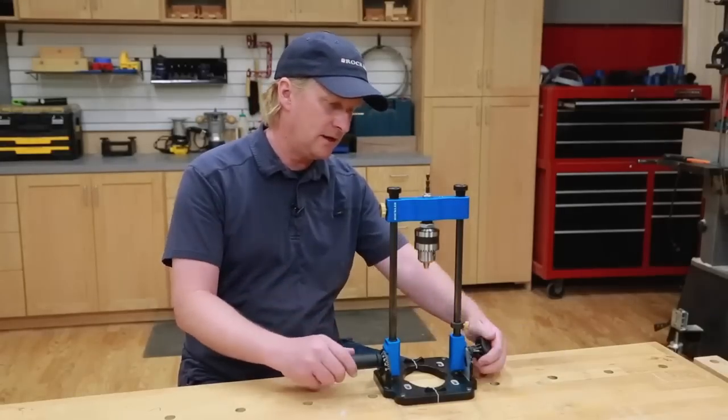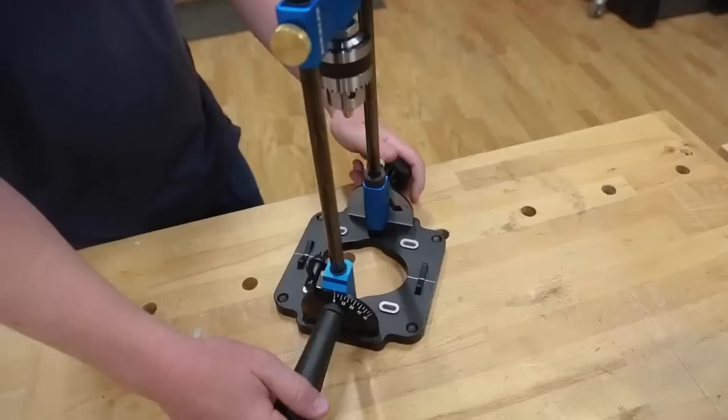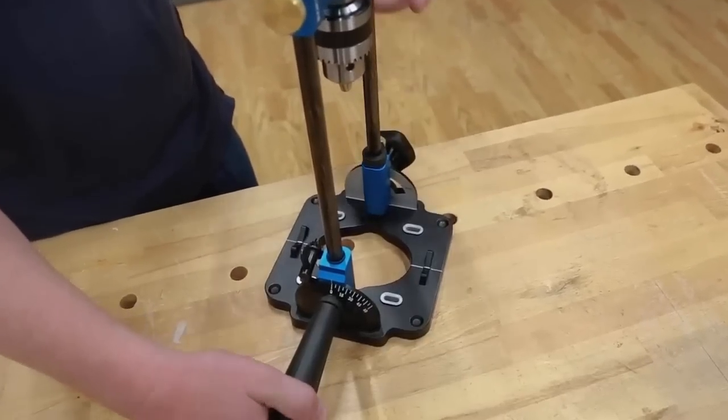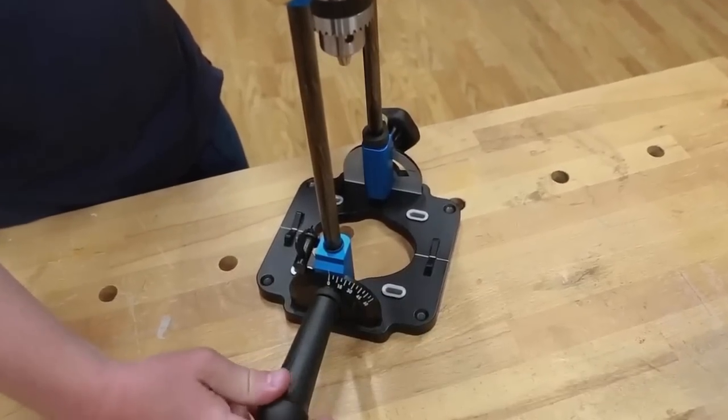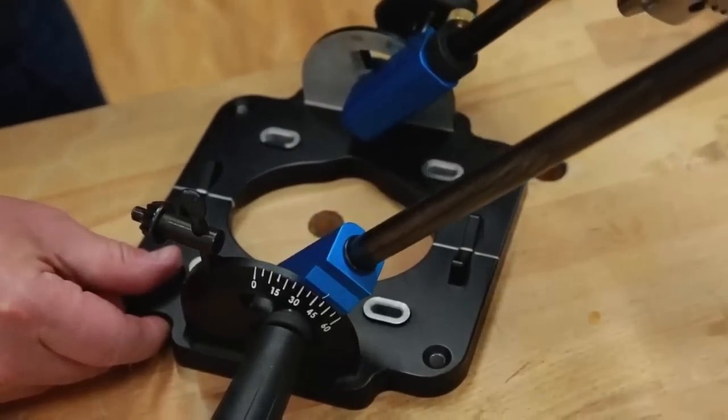There's a large handle and knob here for holding the drill guide securely. They're also what you loosen to change the drilling angle from 0 to 60 degrees, which is wider than the typical range of 0 to 45 degrees. These angle lines are easy to read and clearly show the drilling angle.